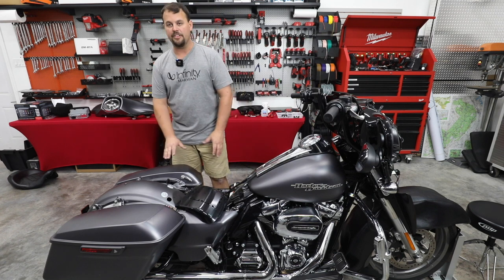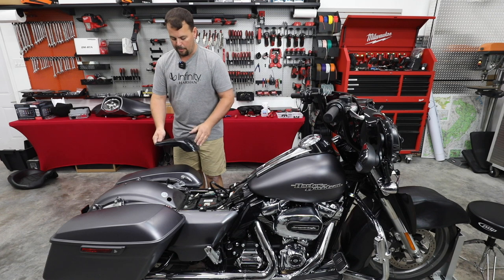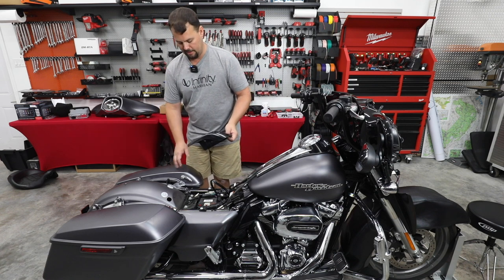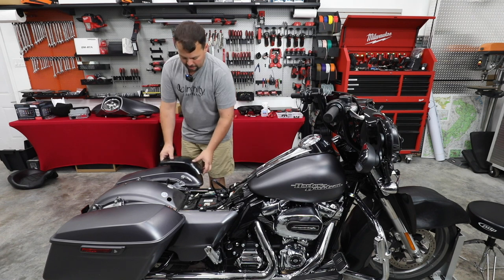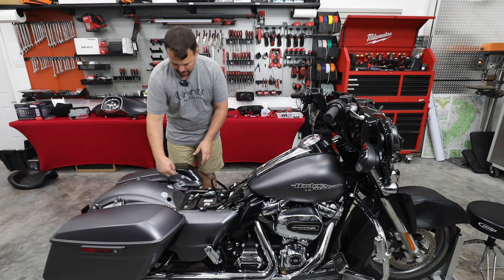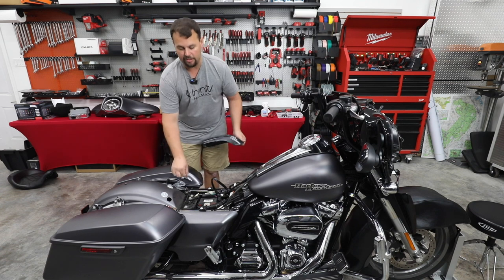First off, I'm gonna tape off the top of the lid. I'm gonna do that so that when we put the template in place, the vibration of the saw doesn't vibrate the template around and cause us to scratch our paint. I'm also gonna take another step. Every other template that we use from every other company has a cutout here that clears this handle and doesn't require us to remove it.